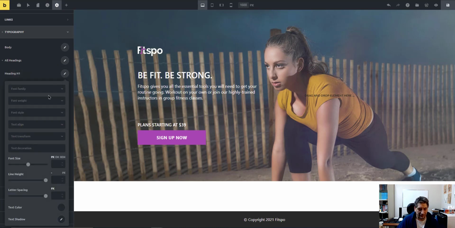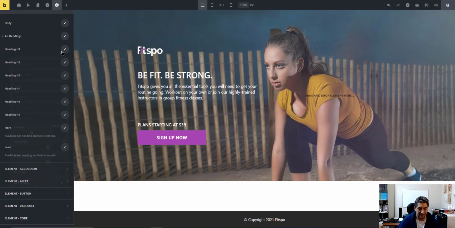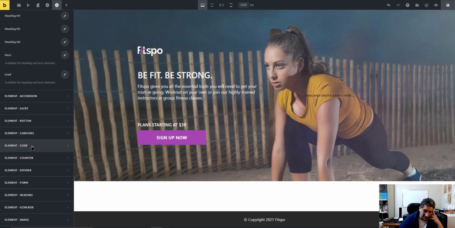And then, of course, you have each heading individually if a color or something else is different for a specific heading level. Hero and lead that you saw in the drop down. We have a drop down where we have text where we can use those two. So they are already predefined, but you can change the style here.